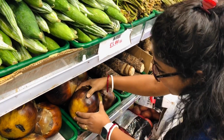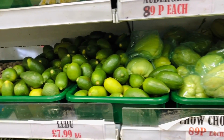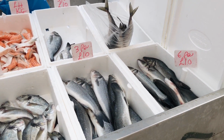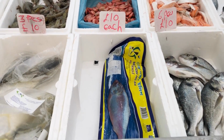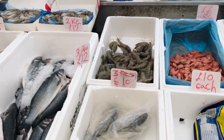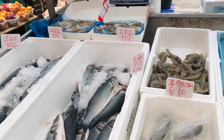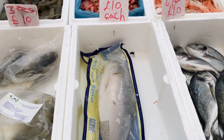And she was like in doubt whether to take it or not. And also you'll get our Deshi lemon. Also you'll get lots of local fish like what we eat in our Bengal. Ilish fish also is there. And all other kinds of local fish. So you'll not feel you are in London. You'll feel you are somewhere in India, West Bengal or somewhere in Bengal place, okay?